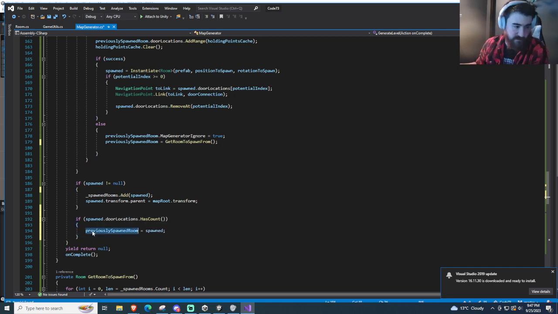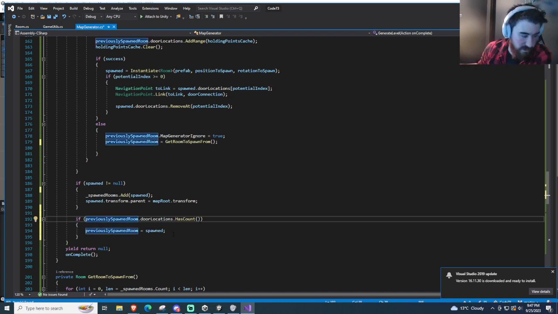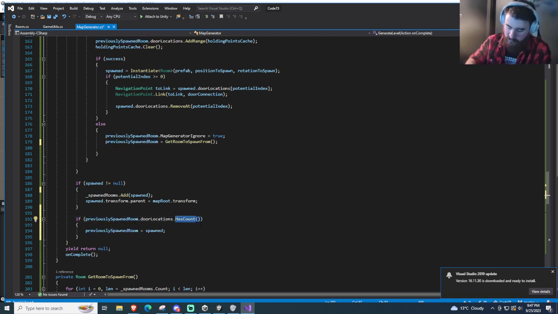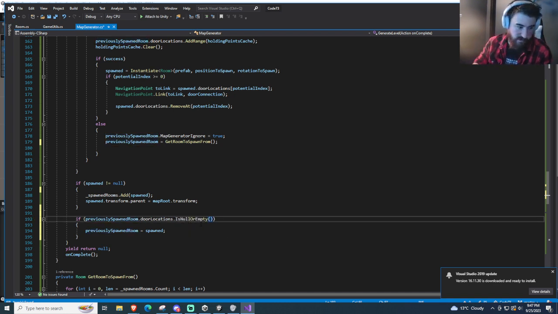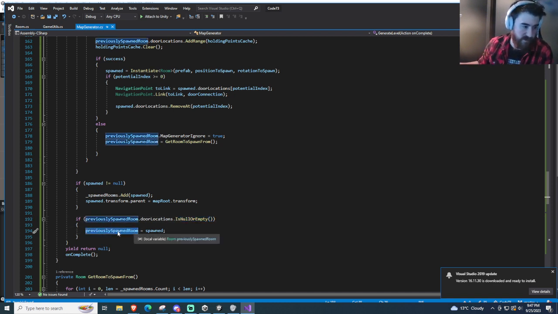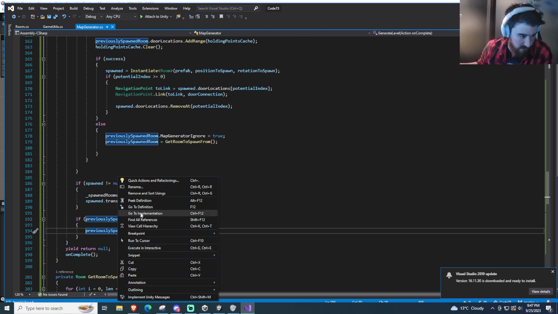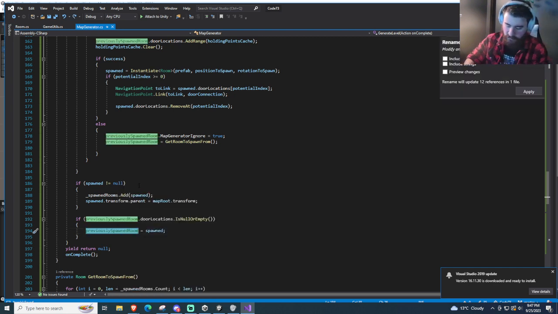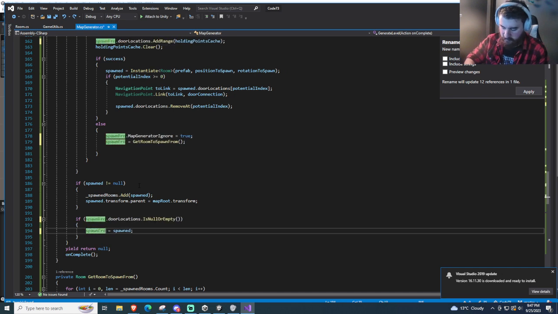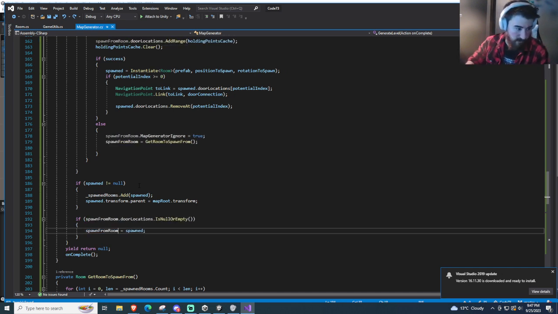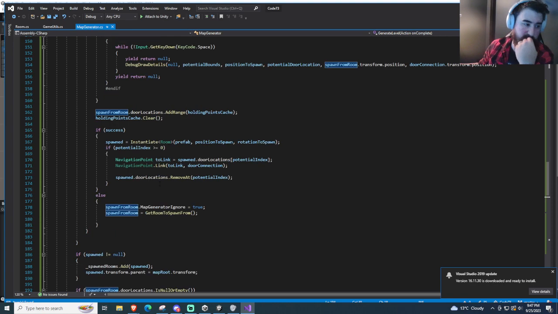Then if previously spawned room the location has, in this case I'm going to say is null or empty. So if it is null or empty, I'm going to say previously spawned room, and I'm going to rename this to now be spawn from room.